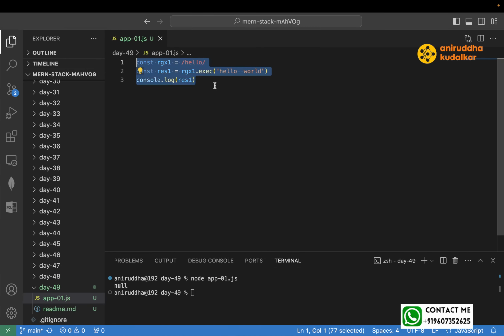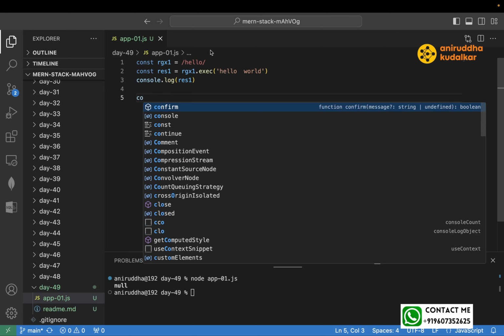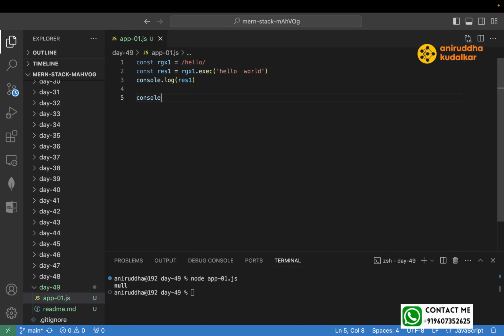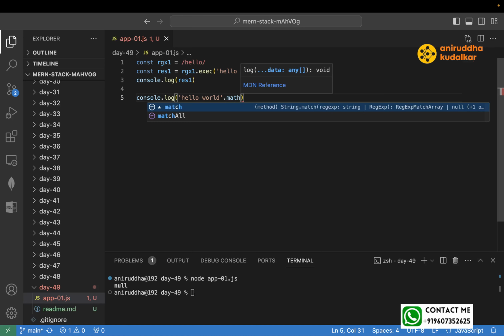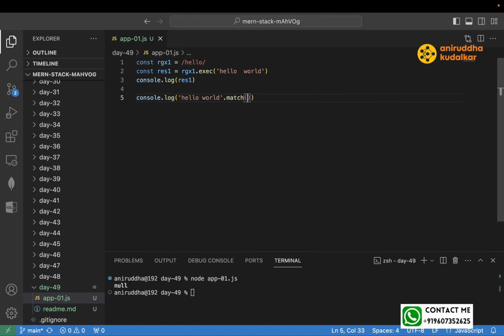So we can write simple code. Instead of writing all these things, this can be written like this: console.log, hello world dot match, and here you can pass the regex /o/g. G means global. We have seen this. Now inside this string it will return the o's.